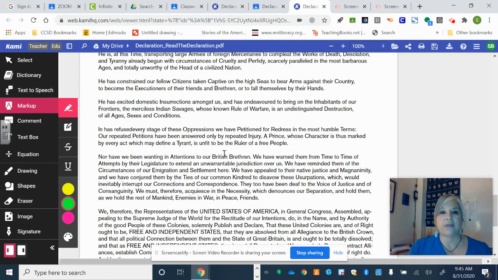There's a lot of very formal language, and it also sounds very legalistic, like a lawyer would speak. So we do not expect you to completely comprehend every little part of this. This is really just getting you warmed up to the document that we will be discussing further in class. So we want you to be familiar with the document, go through and find some words that you don't understand, highlight those. Also, in a different color, highlight really strong word choices.